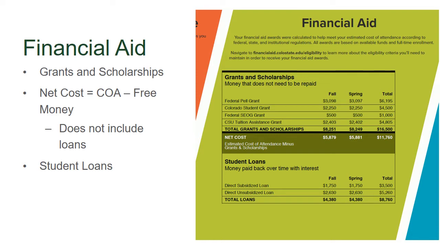At the bottom section of this financial aid section, you'll be able to see the student loan portion of the offer letter as well, which we did intentionally because oftentimes students would misinterpret loans as need-based aid or free money, and they would assume they had more aid coming their way than they actually did. But again, our goal with this particular section is to break down the offer letter itself, really highlight what the net cost is going to be with all the segments of the grants and scholarship sections being visible there, and also a very clear distinction between the grants and scholarship section and the loans section.